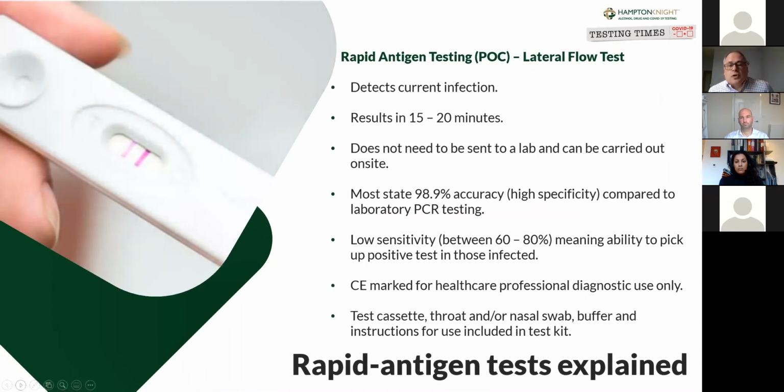So I'm now going to talk about the rapid antigen testing, the point of care device, also called the lateral flow test. The picture of the actual device is there, which is why I'm saying it looks similar-ish to a pregnancy test. Again, it's the same as the other antigen test. A nasal and throat swab is taken, and then the swab is mixed into a buffer solution, and the buffer solution is dropped onto one end of that test device. And then, as you can see, you've got two coloured lines on the device, which will indicate, well, I said two coloured lines. If there's one line, it means it's negative. If there are two lines, usually it means it's positive.